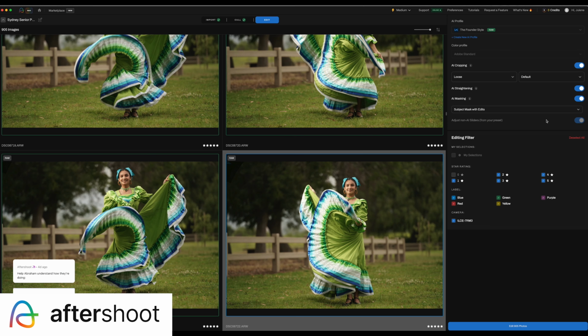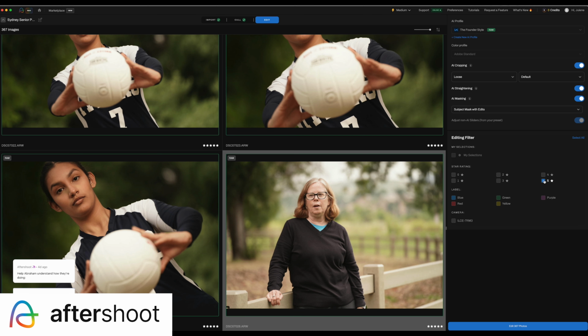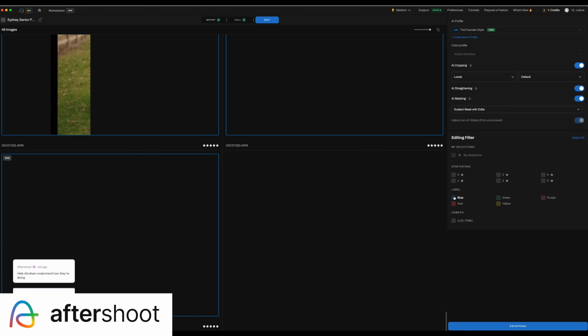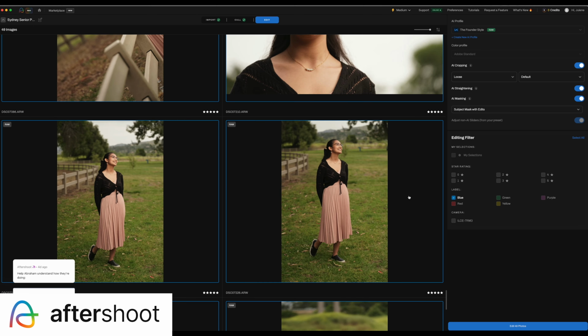So once you've done that, you have a lot of different options down here. You can have cropping, which is loose. You can go in to do straightening. You can mask, all those kinds of options here. You can turn them on or off. Down at the bottom here, it's set so that every image is going to be edited. I don't want to do that, so I'm going to deselect that. If I chose my 5 stars, I'd have 367. I don't want that. The blue were my final finished edited images. These are the images that I really like and that I want to show. And so I'm going to edit those 49 images.